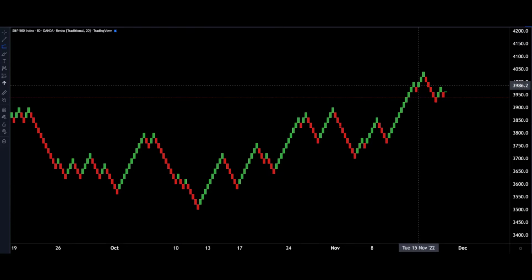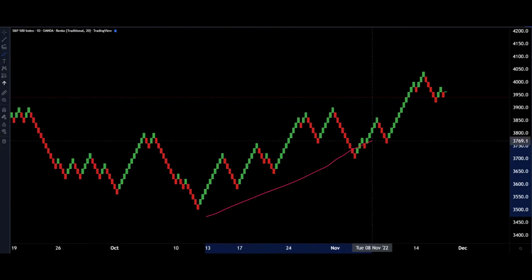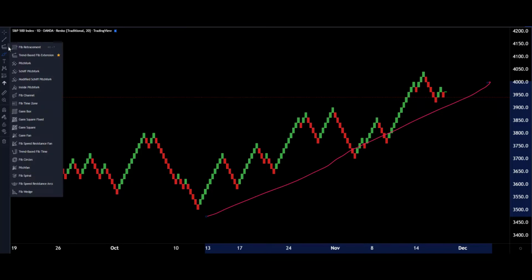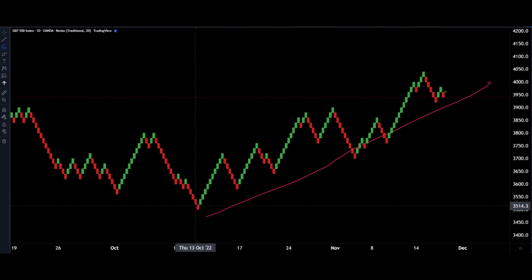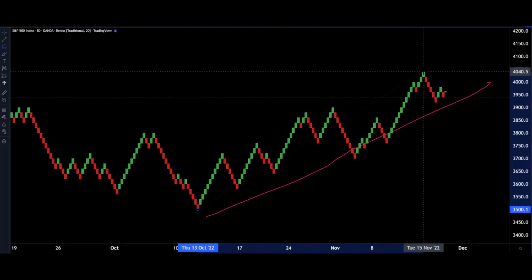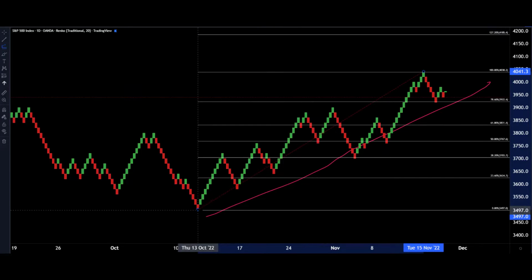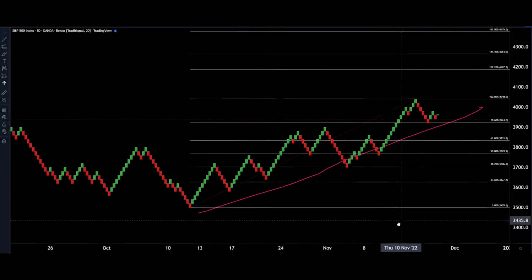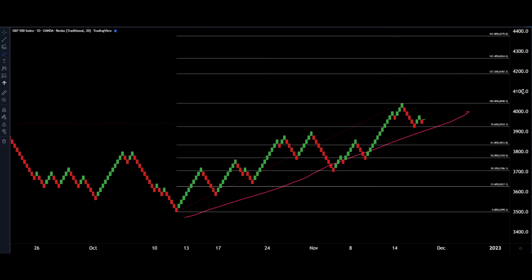And to me, we've got this nice sort of, let's just draw down, we've got this sort of uptrend since the middle of October. So I'm going to get that Fibonacci trend based extension again, highs to the lows, and it's going to plot those shorter term numbers. Now by doing it that way, if I just move this around a bit, it gives us some potential upside target zones. We've got all these here, but if we reverse the high low, low high thing when drawing on the Fibonacci extension, we can go the reverse way.